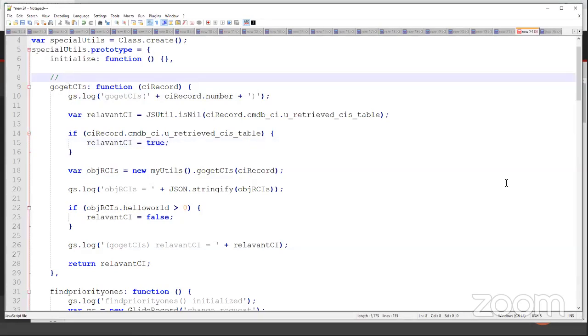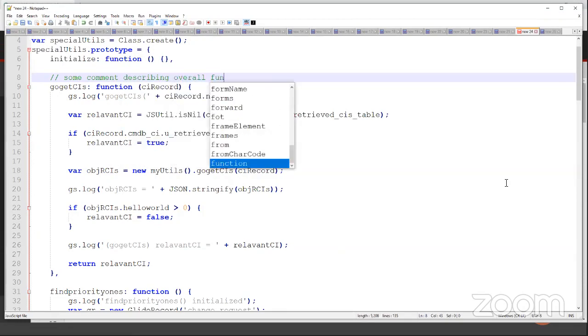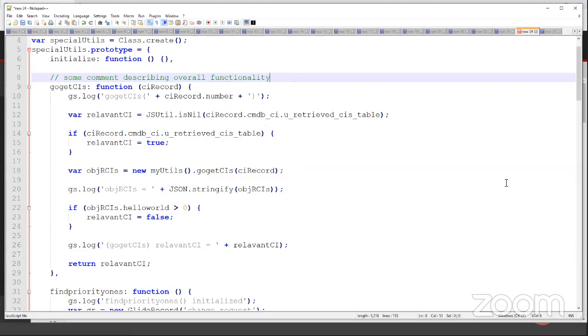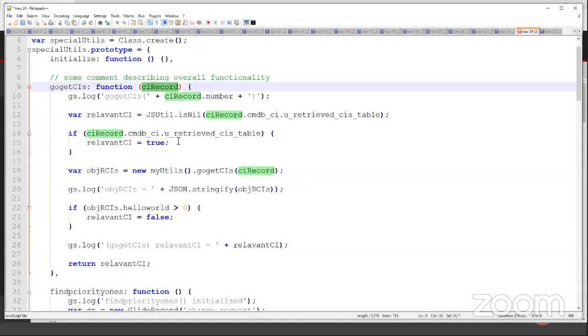All right, let's keep going with this. Some comment describing the overall functionality that this thing accomplishes, and the idea is self-documenting code. This is a single CI record. Notice no plural.